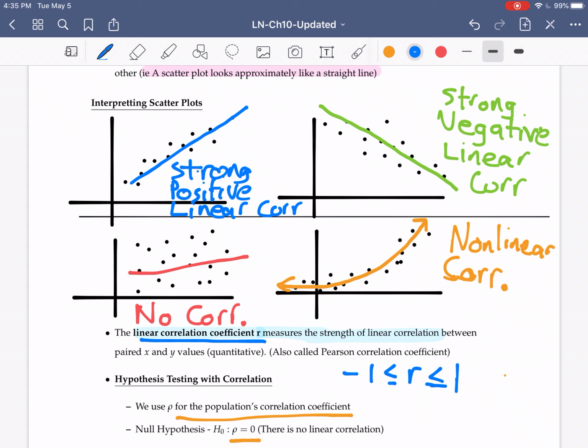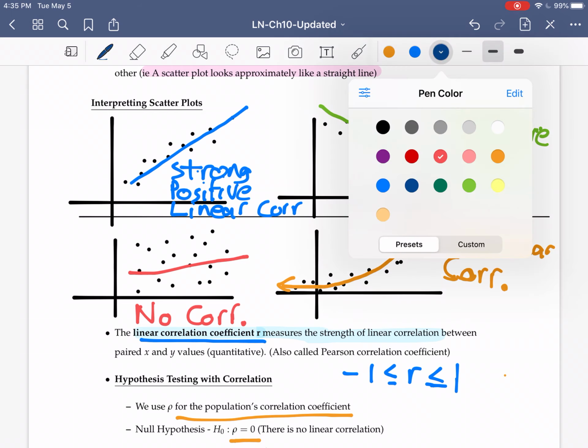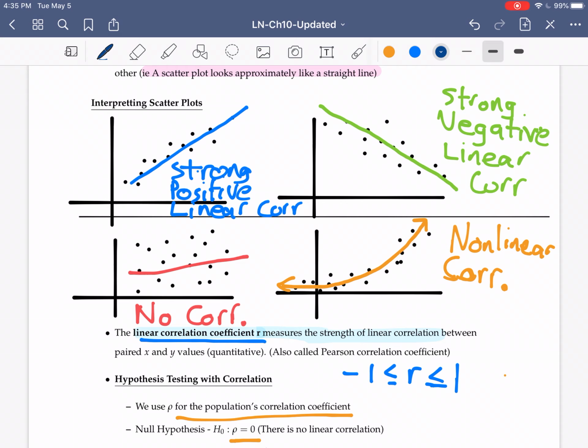And so when we look back up here at these scatter plots, this first scatter plot would have an R value that is pretty close to +1 because it's a strong positive linear correlation. The second graph would have an R value that's pretty close to -1 because it is a strong correlation. The negative sign is going to indicate whether it is a strong positive or negative. The closer it is to either +1 or -1 indicates a stronger linear correlation.